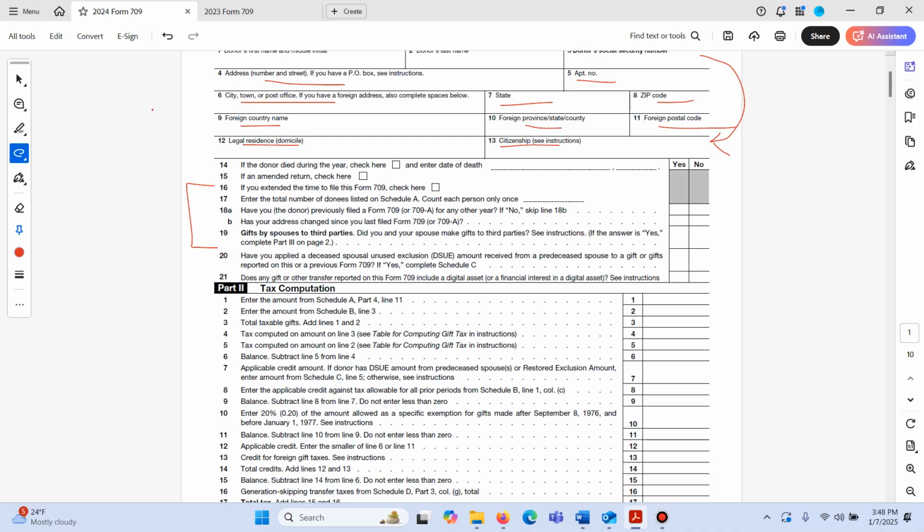It used to be the case that if you're going to make a gift splitting election, there'd be boxes to check there on whether the election is being made and whether the spouses were married at the time of the election, and also a line for the consenting spouse, i.e. the non-filing spouse, to sign and date the return to make effective that gift splitting election. But now what we see is just line 19 determining whether we want to make the gift splitting election, in which case we now have a brand new part 3 on page 2.